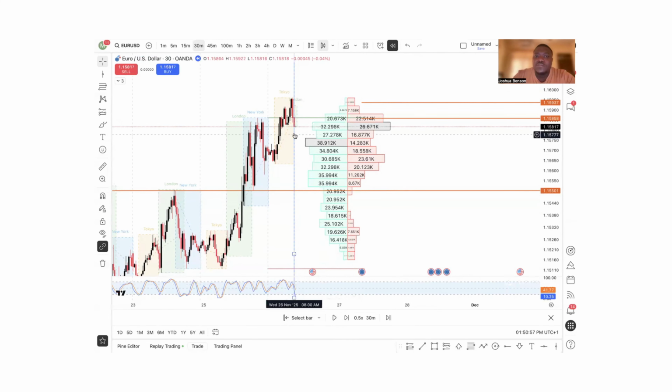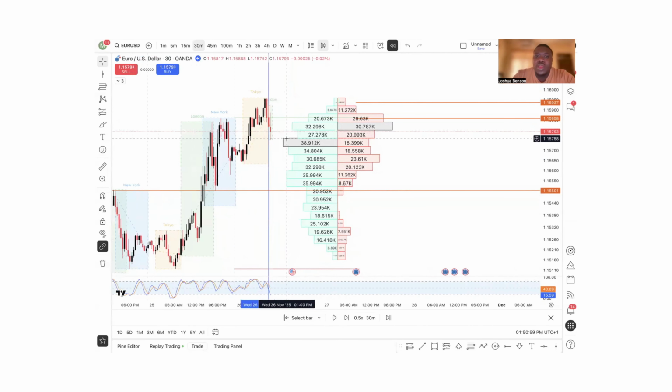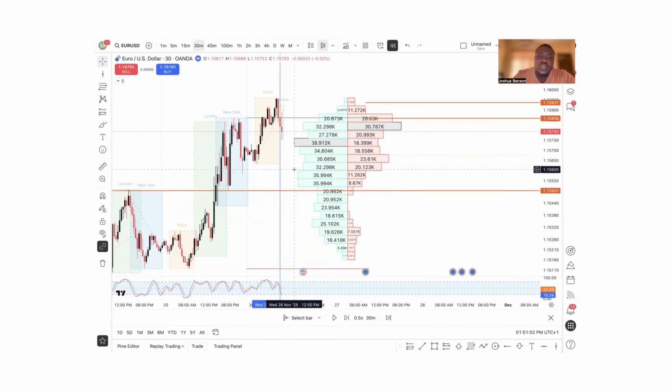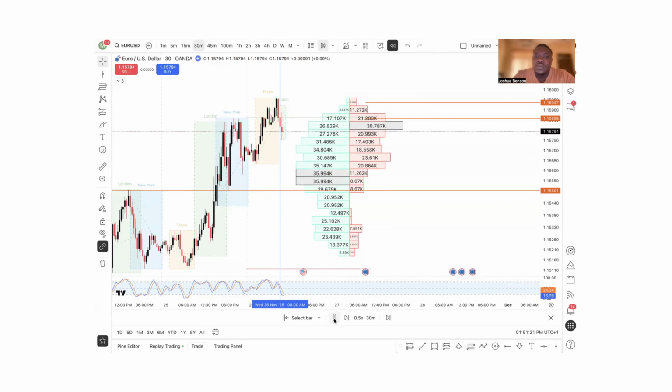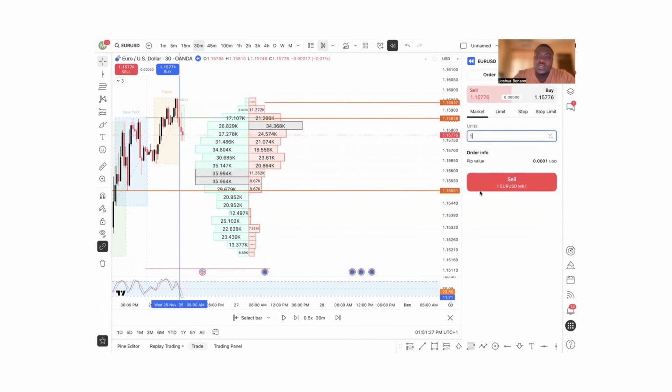Okay, so now this is the first candle that formed. What are we going to do right here now? This first candle has formed right here. This is the 8 o'clock candle, and this is the action candle that we're waiting for to close. Then we're going to trade in the direction of that candle. So now let's play it and wait for one more candle to form. All right, it has formed, so I'm going to go in for a sell right now. I'm going to sell Euro USD.